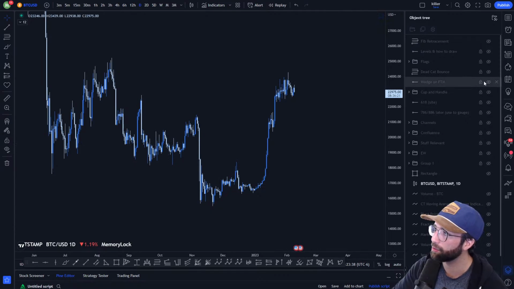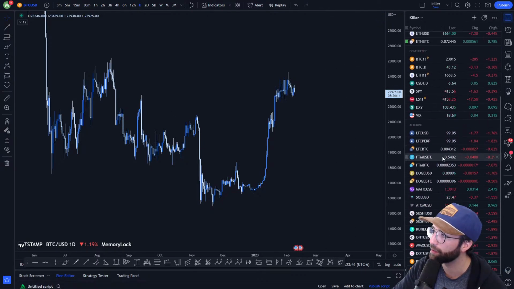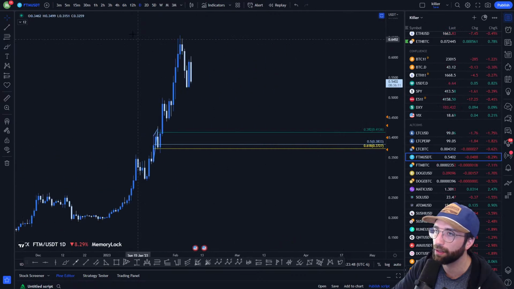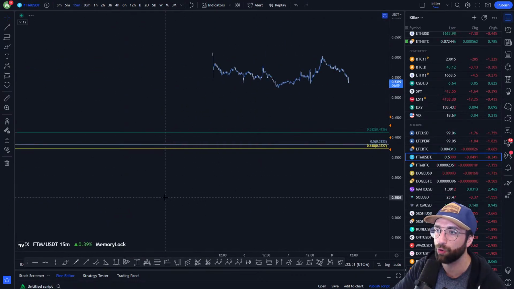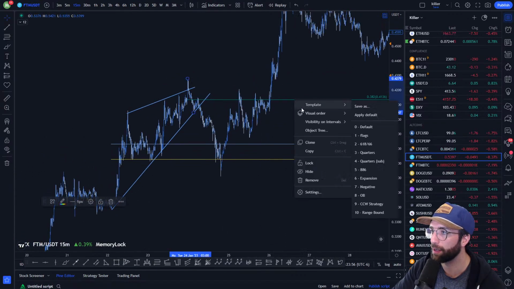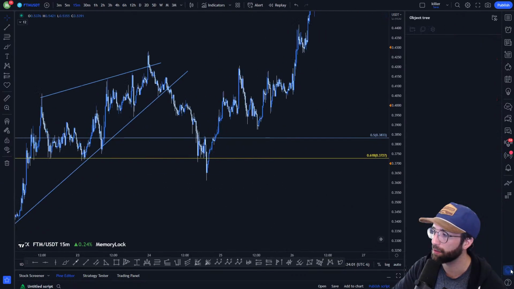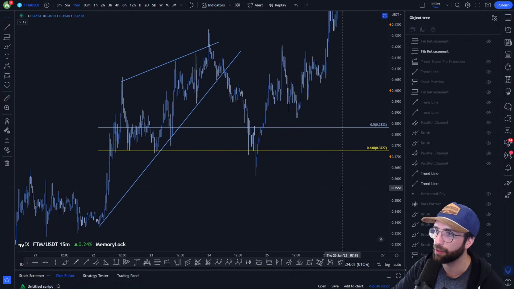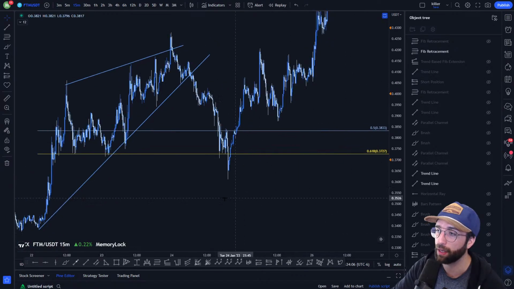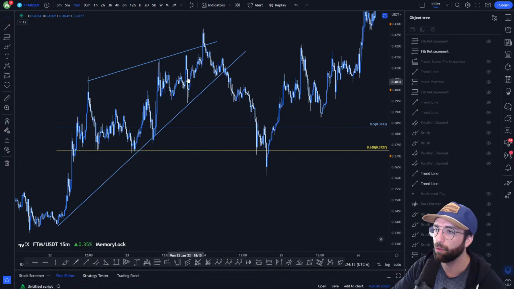So moving on, we're going to take a look at the 0.5 now. And on that, we're actually going to go look at FTM. I have a nice wedge example that we actually traded. Going to go ahead and hide this. So the 0.5 I really like to use for a couple different things. I like to use it as a good take profit one on wedges, and also you can use it on cup and handles as well as for ranges. But for now, we'll take a look at a wedge formation here.